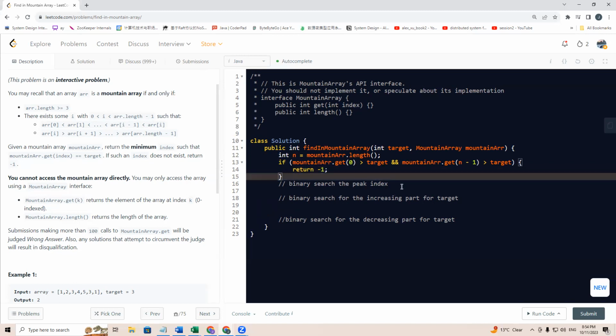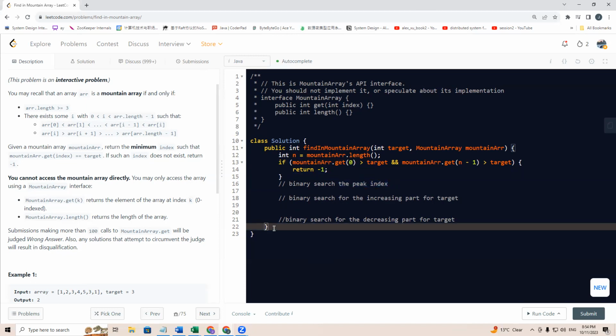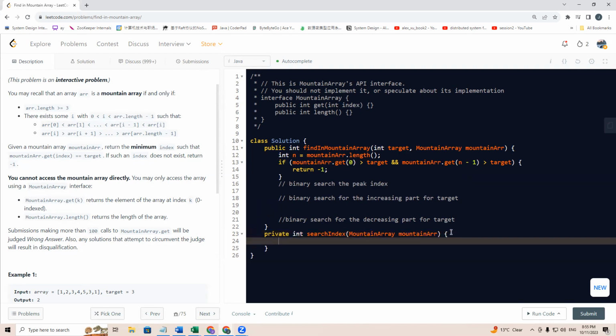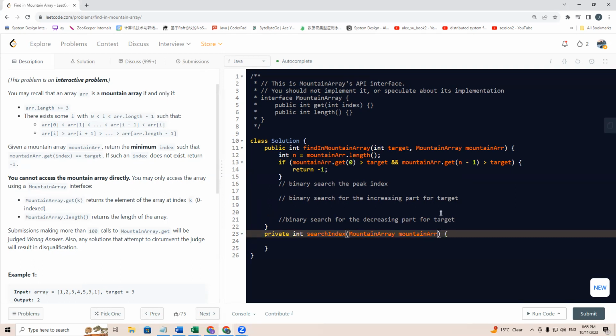The second part is we binary search the peak index. We can write a helper function, int search peak, which takes the mountain array, and we know its length is n.